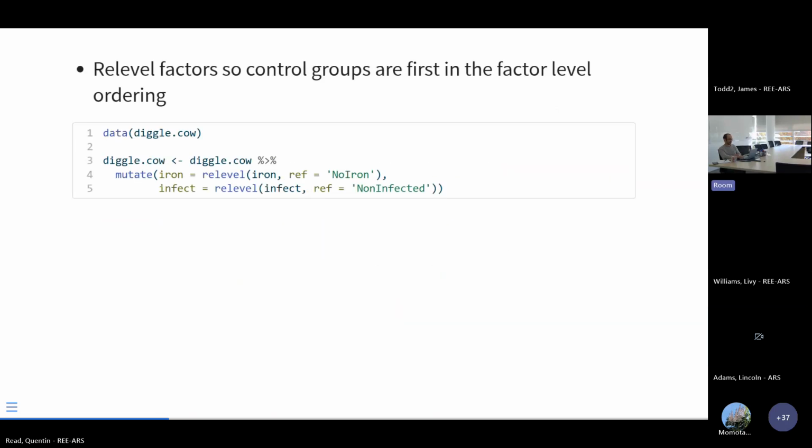And we're going to load this data set. And then I always like to, this is not really necessary, but it's a nice thing I like to do. If you have a logical control group in your treatments, I always like to set it so that that is the intercept level in a statistical model. So it's the opposite in SAS, but in R, the first level in the factor ordering is the intercept, the reference level. It makes sense for the control group to be the reference level, because then if no iron is the intercept, the coefficient will be the effect of iron relative to the control.